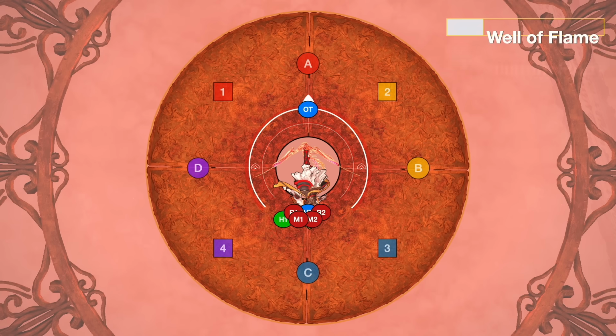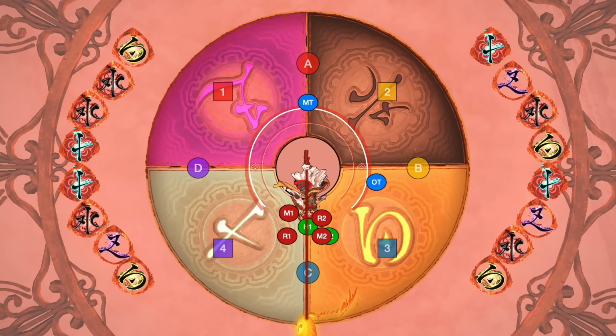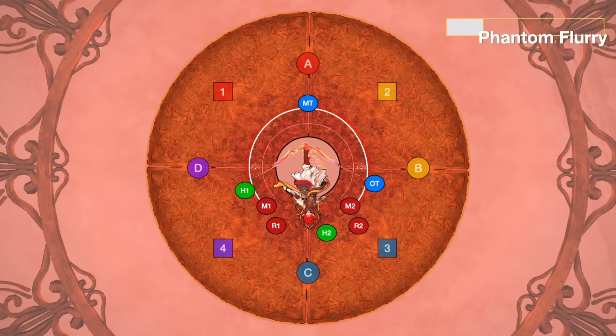We get another Well of Flame and another Phantom Flurry. Stage transitions, and this is really very similar to what we had before. The only difference this time is before the first set of runes, there's a Mesmerizing Melody, so we need to make sure the players are out. And before the second set of runes, there's a Southern Star raid-wide. This is followed up by a Phantom Flurry, a Southern Star, and next up we get Incandescent Interlude.